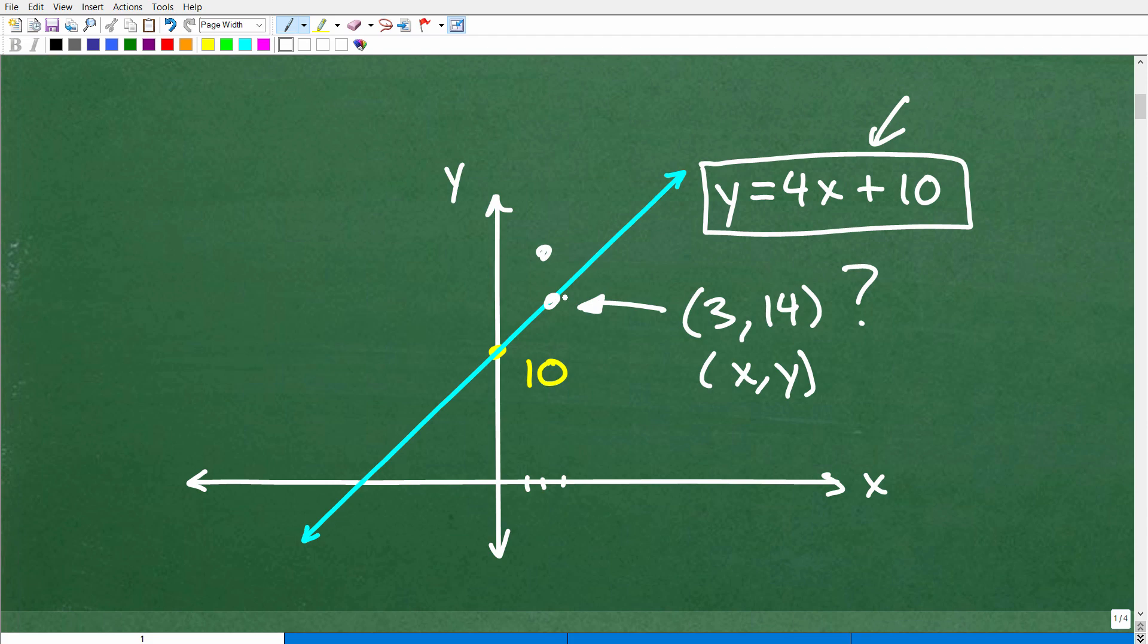But if you were thinking in those terms, that's good thinking, okay? And you should be thinking in those terms. But you want to be thinking more in algebraic terms, okay? So the key here is that we're trying to determine whether this point, and remember, a point that you can plot on the XY plane, we call this technically an ordered pair or a coordinate. Okay? So we're looking at the coordinate (3,14). It's an ordered pair. It's a pair of numbers, and there's a specific order. The first number given is X. The second number given is Y.